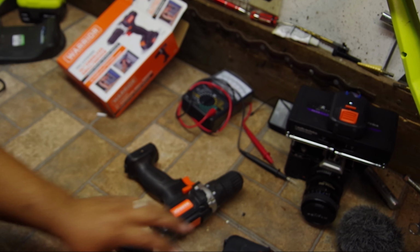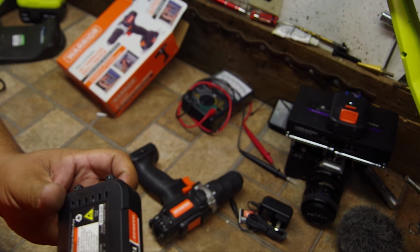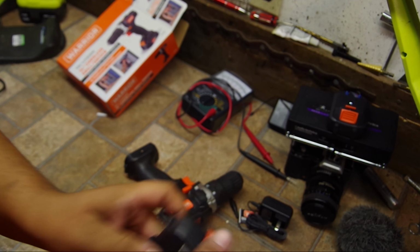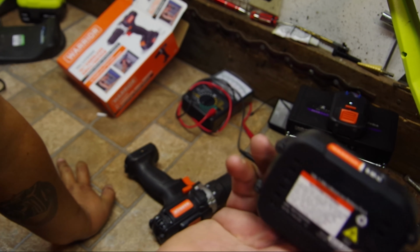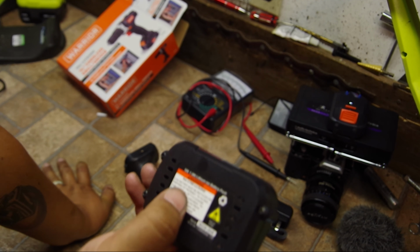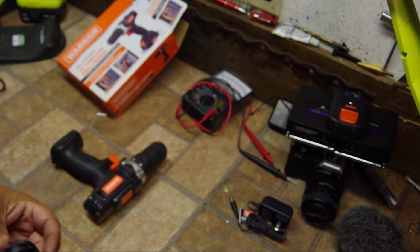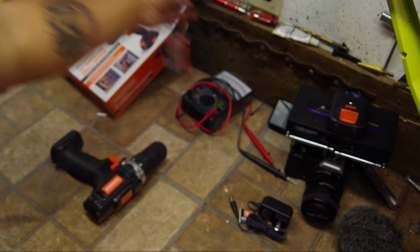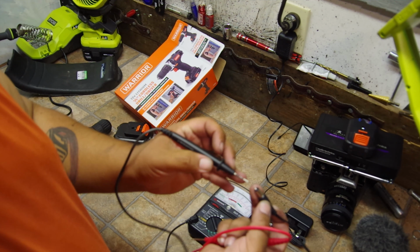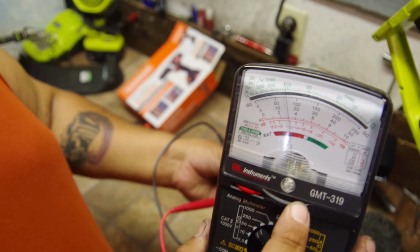These things are super convenient. We got our charger right here that just plugs right in the top, which tells me that the actual smarts for this are in the battery, because with lithium ion you need a few things so it doesn't burn down your house. You need a balanced charger controller, which this does not have in here. For example, plug her in, and more cool stuff. Can you see right there that we're actually putting out 15 volts? 15 volts. I love the analog meter. We need more of them.